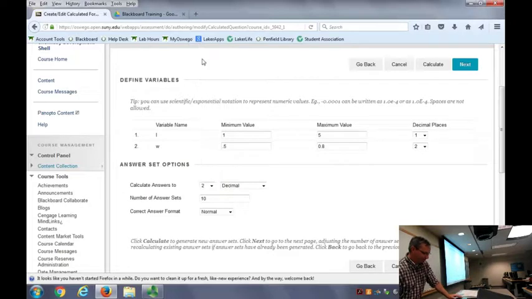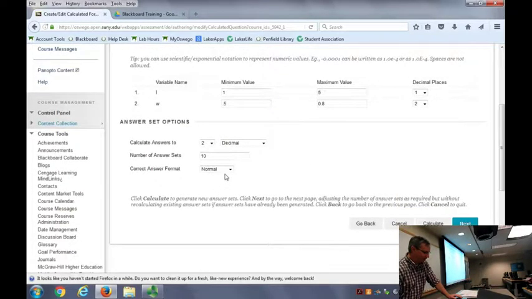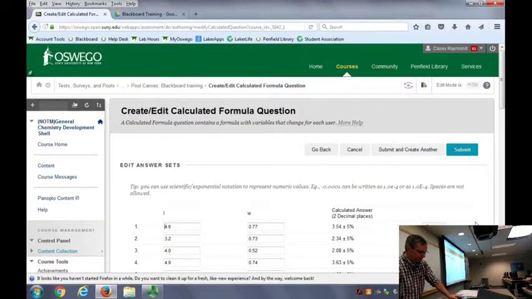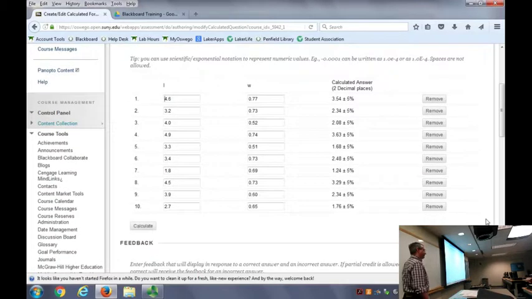Let's make this just 2 decimal places, and it can be a normal number or it can be exponential scientific notation. And we'll say next or calculate. And so what it's done is it's created 10 sets of variables and 10 correct answers with 5% tolerance.